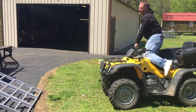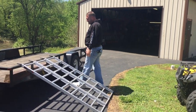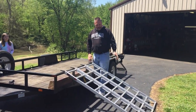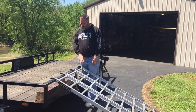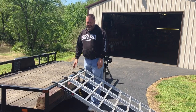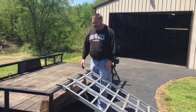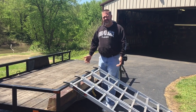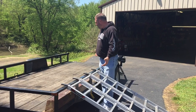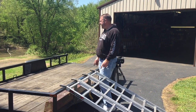All right. So what we've learned out of that little experiment is that if we ramp it up, we're either going to have to load them straight across, or we're going to have to ramp it back down. Now, we don't want to go out and pile on stuff. The coronavirus is going on, so we don't want to go out and buy a lot of material. What I've got to do is come up with something I have laying around that we can maybe ramp on. That still doesn't fix the problem that we're having on the other end.